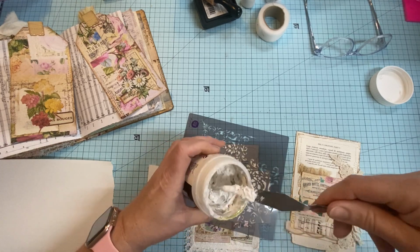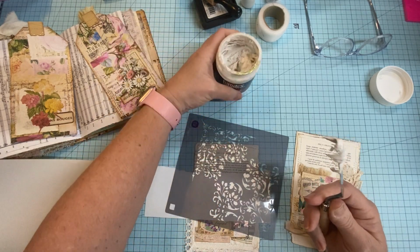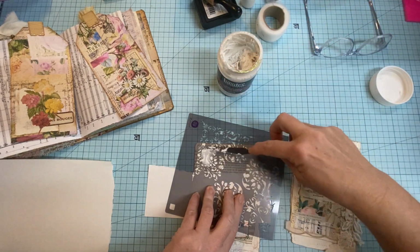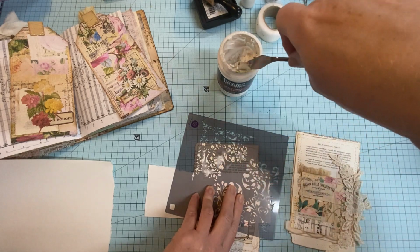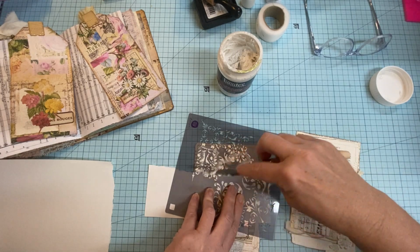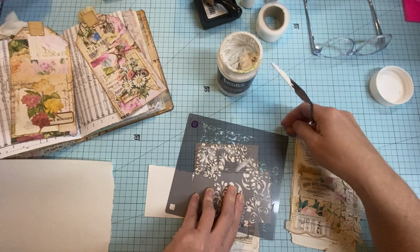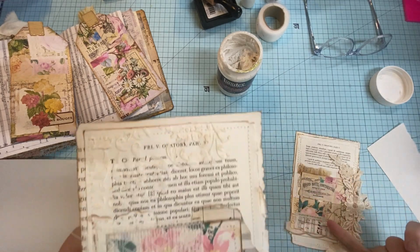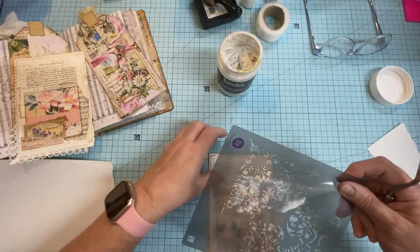So I've got my palette knife, and I've got Liquitex modelling paste, or gel medium. So it's a bit much. I'm staying around about the stitching line. Ah, yes, that's what we needed. Look at that. Can you see? It's cute. Just a little bit of texture and another layer.